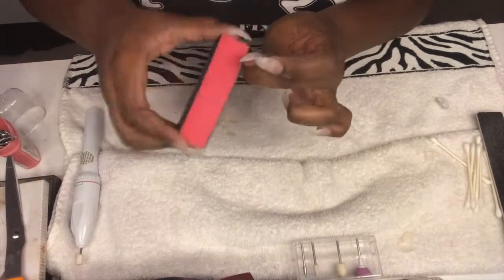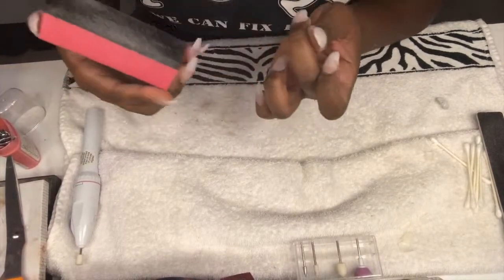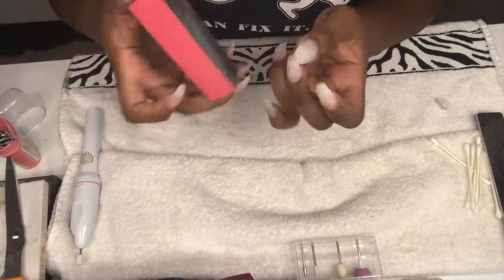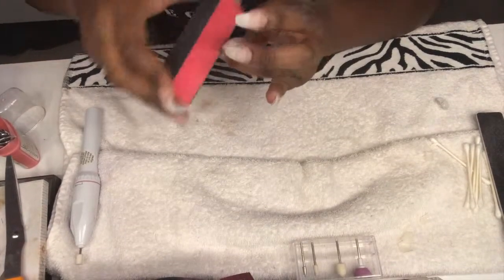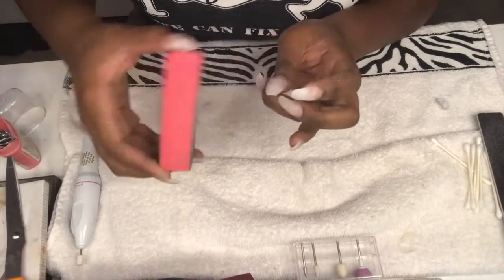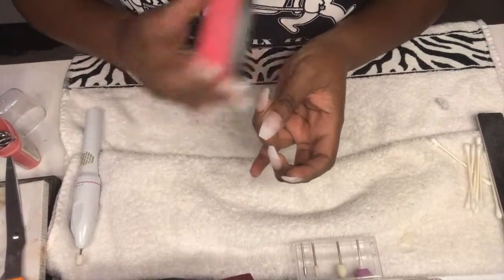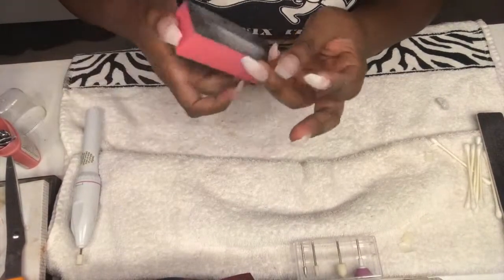And what you see me doing here is I'm going back in with the nail block once again, and I'm going over the top. So nail file for edges, nail block for the top. This is going to help smooth everything out and give it a more even finish.